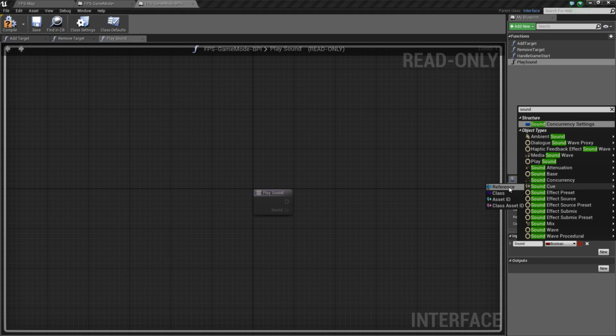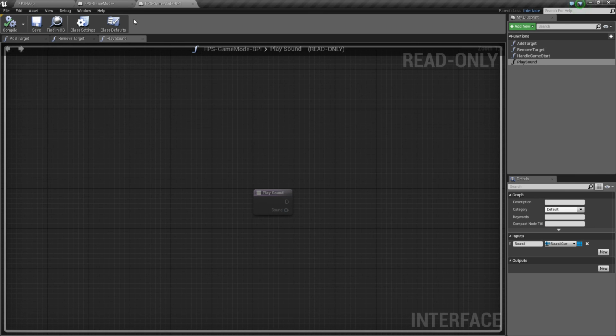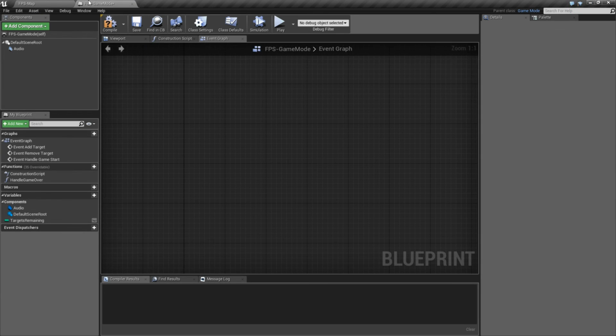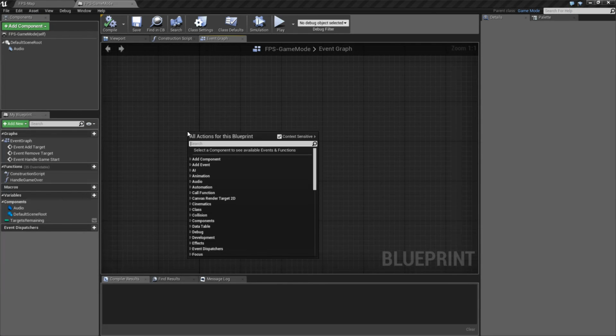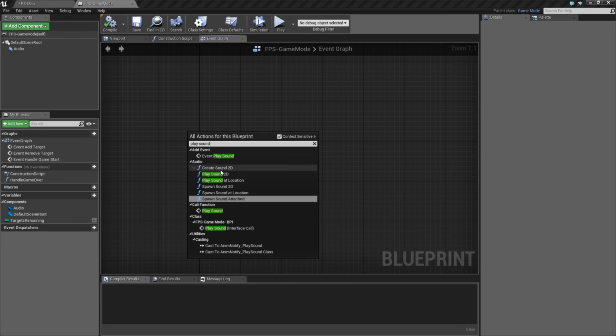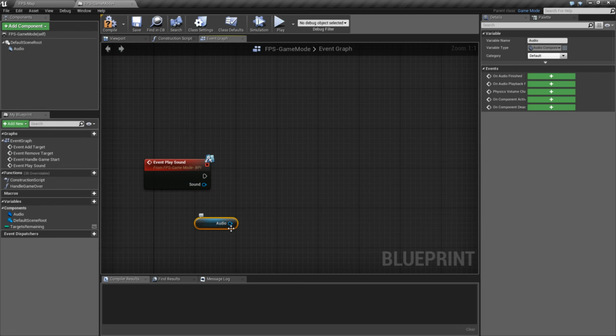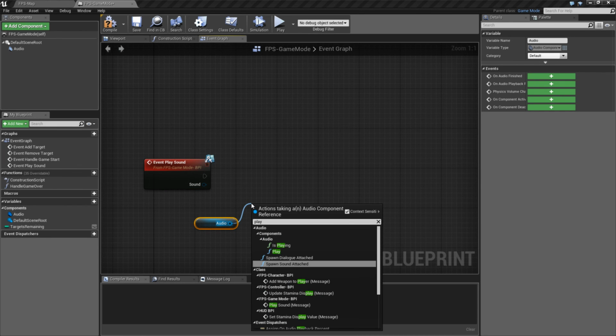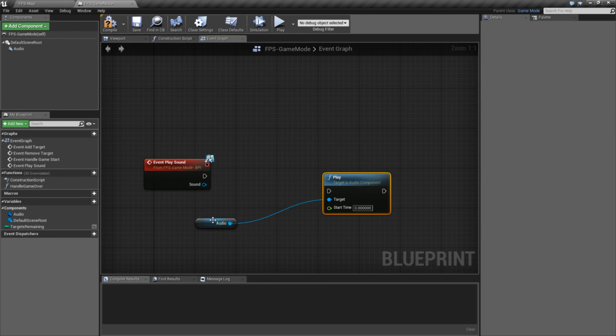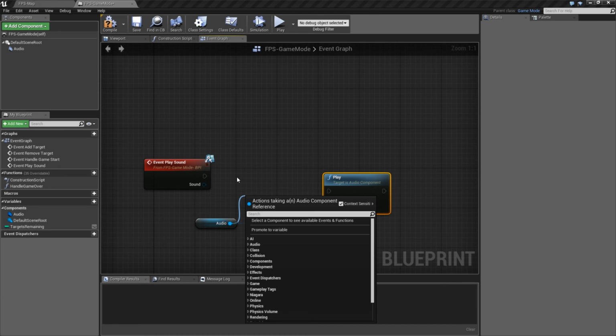No, because we're gonna pass in cues. We're gonna pass in a cue for everything, because the cues allow us better control. That's what we're gonna do. That would be smarter. And then we're just simply going to audio and play. But we need to set the sound on the audio component.